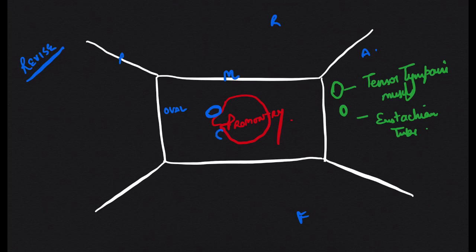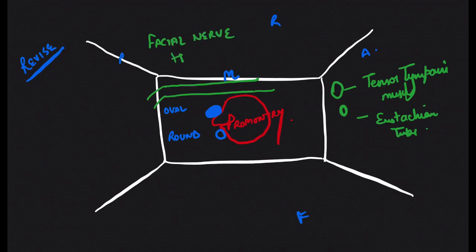Now we have, posterior superior to it, the oval window, and posterior inferior to it the round window. These are also known as fenestra vestibuli and fenestra cochleae respectively. If we see superior to that, we have a bony ridge which is horizontal, which houses the horizontal part of the facial nerve. Then just posterior superior to that we have a bulge for the lateral semicircular canal, which is shared by the posterior wall as well as the medial wall.